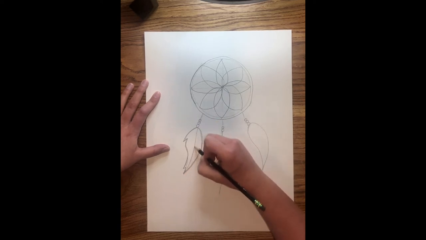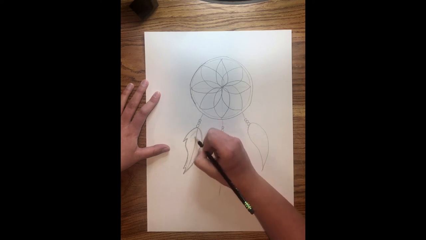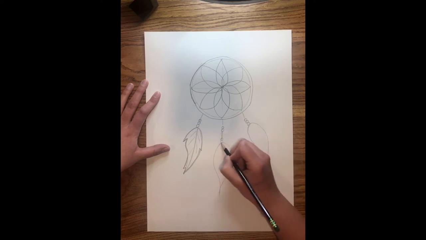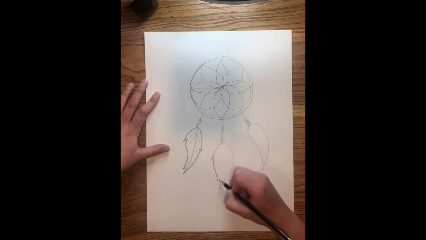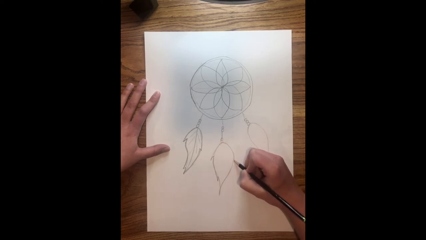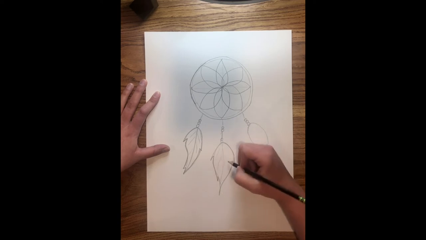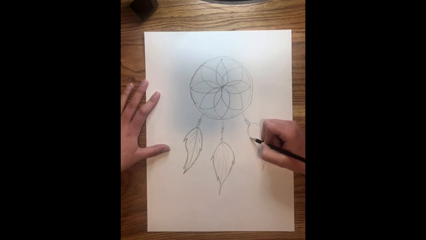And you can put these little notches wherever you want on your feathers. We're going to add the center and I'm adding just a few diagonal lines just to give it some detail. I'm going to do this again on my feather here in the middle. And remember, these little notches in your feathers, you can put them wherever you like. You can make them how big you like because everyone's feathers are going to look a little bit different.